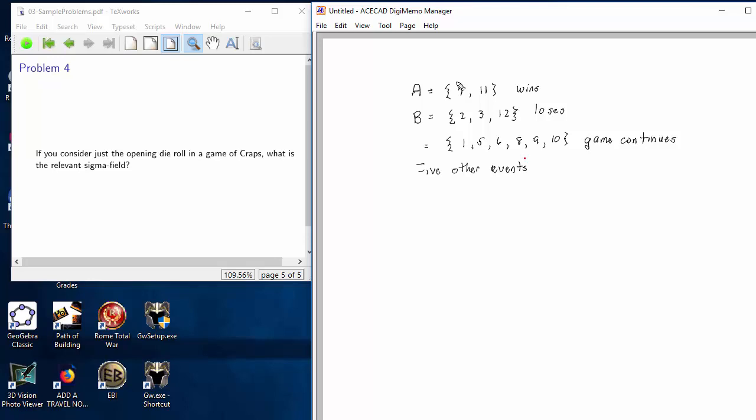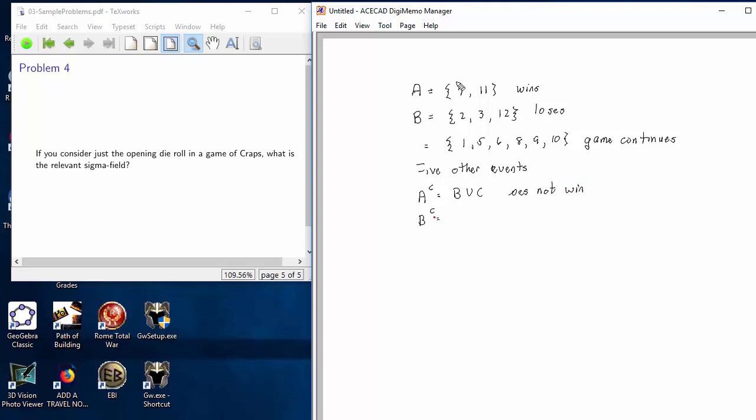If you allow the possibility of betting on these 3 events, you also have to allow the possibility of betting on the complement of A. That's the union of events B and C. That's the event that the shooter does not win. Shooter may have lost, the game may continue, but at least the shooter didn't win.